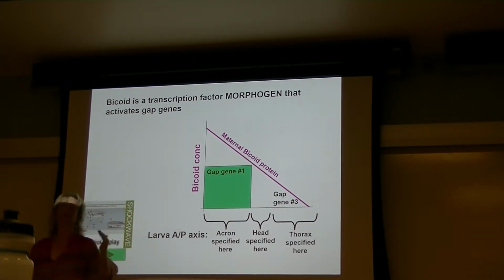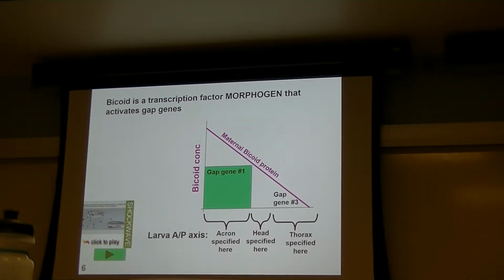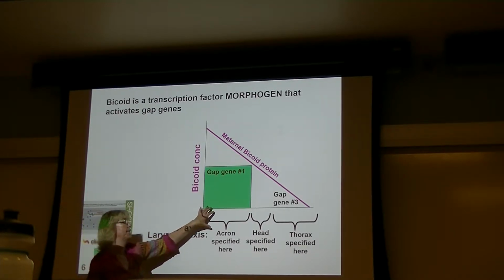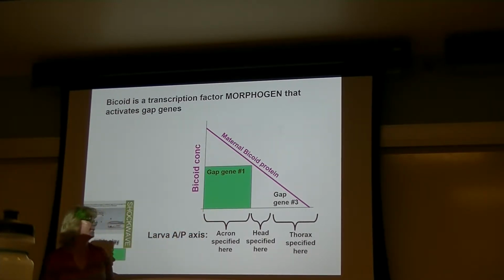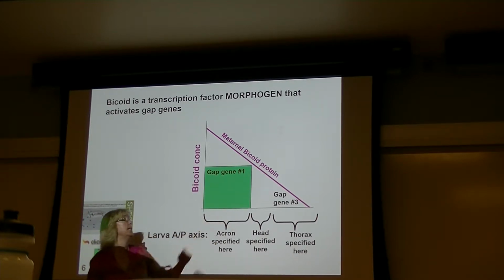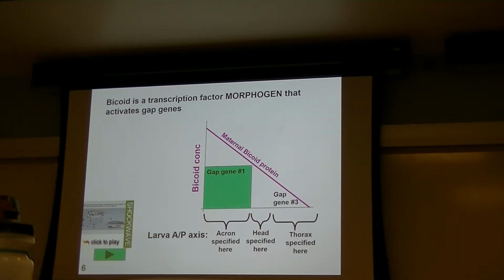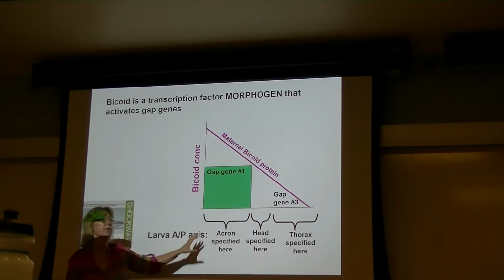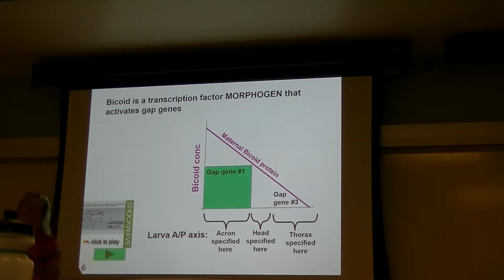These are the regions, this is the territory within the embryo that would have at least that much bicoid present in the nuclei of the cells. So if that much bicoid is present, these gene products are able to be activated, and that defines a certain window of expression for gap gene number 1. And perhaps gap gene number 1 is something that you need to build the acron type of tissue or cell fate. Remember, acron was the most anterior type of structure that we would see in the larvae. So that is gap gene number 1. It has its own threshold level.